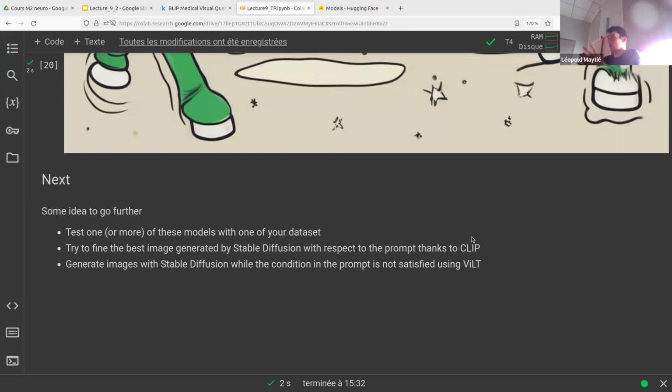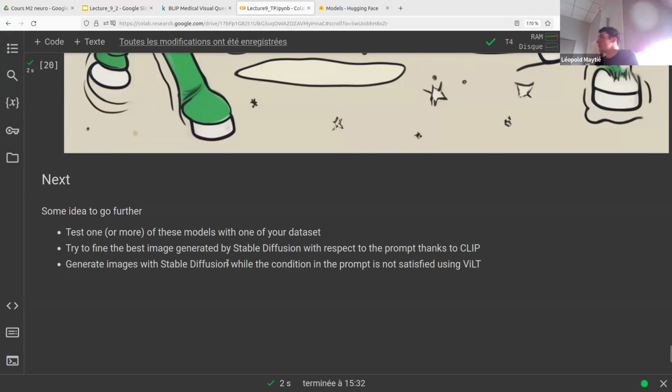You give a sentence to the Stable Diffusion model, you generate the image, and then you pass the image and your prompt, so your text, to CLIP to see if the two representations are close or not. And while it is not close enough, you generate images again and again to have the perfect final image. This could be an idea to do.